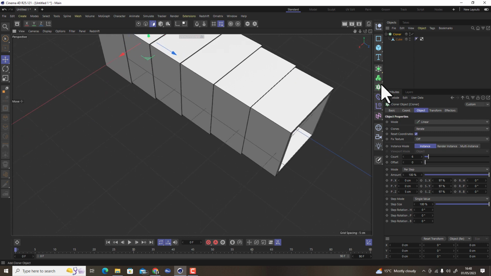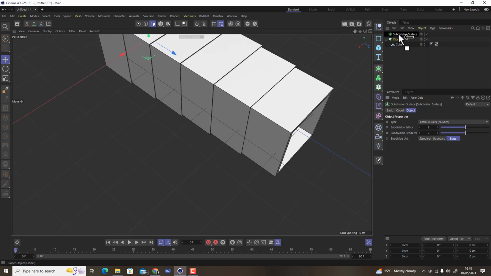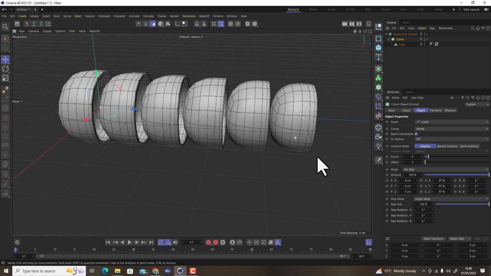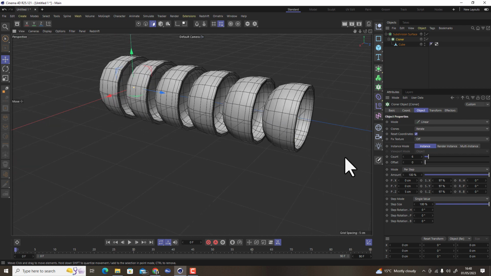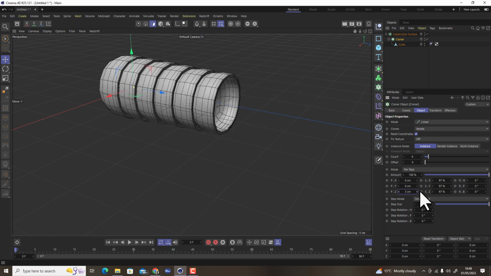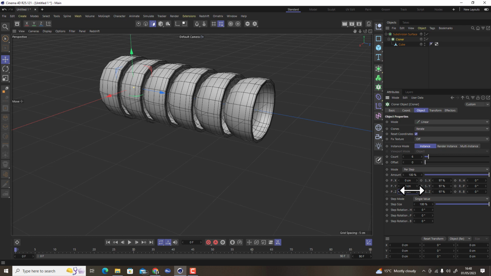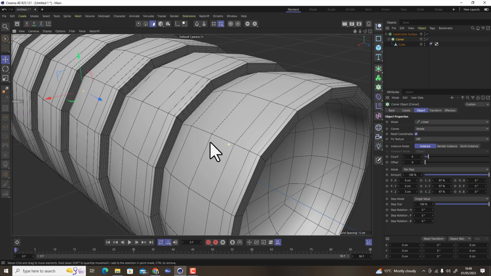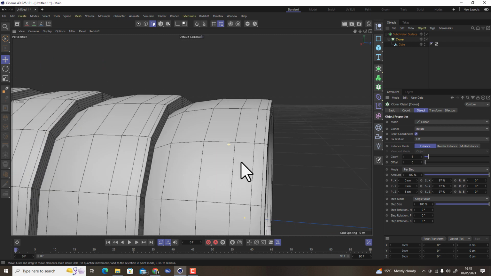I'm now going to apply the cloner to a subdivisional surface. I'm going to adjust the Z-axis for the cloner so that they're nicely sitting inside each other, but with a little tiny gap so they're not completely touching.